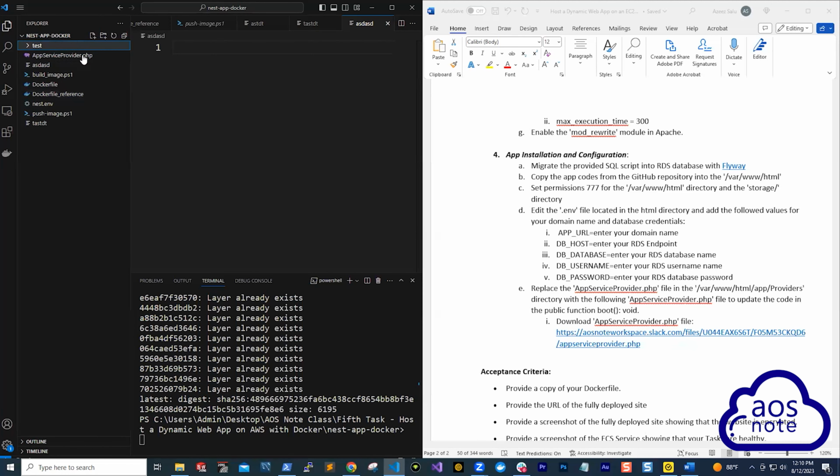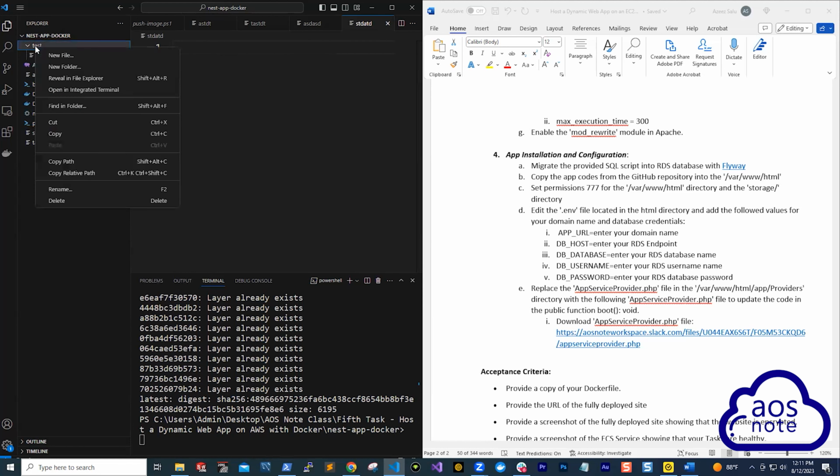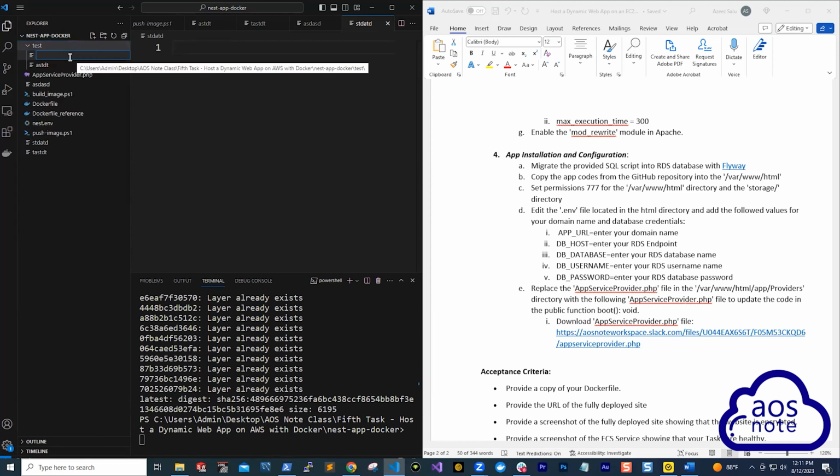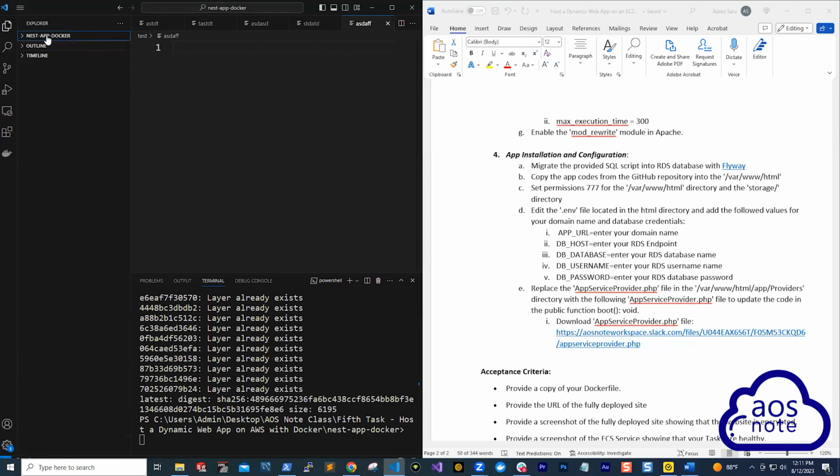But to make it easy, just click anywhere in this open space. If you are trying to create it in your root directory, click anywhere in this open space, right click and select new file. That is what I always do, and every single time it will create it in that directory. If you want to create it in a folder in your directory, then you can select the folder first, right click on that folder and select new file. Then whatever you are creating will be in that folder. So the method you've said works too, but I don't like selecting this because every time I click it, it is always doing that. Thank you. No problem. Henry, go ahead.